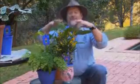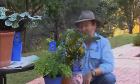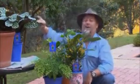And then this fella, couldn't kill it with a brick. It's the fiddle leaf Philodendron. Now you can keep it nice and compact by chopping it back occasionally, or you could train it up the beam of your pergola. This fella here, I want to pot it up for you.